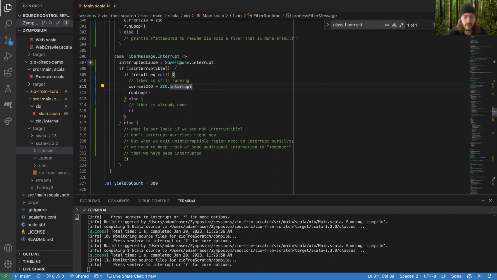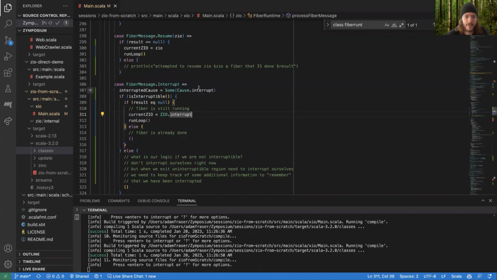Yeah, for sure. I wonder if there's going to be a way to simplify this bit once we handle the else case? I'm not sure exactly. I'd imagine if we're checking the interrupted cause inside the run loop, we could just eventually call run loop here, but we'll see. One other thing is we could get interrupted by multiple people, so we don't necessarily want to overwrite the interrupted cause.